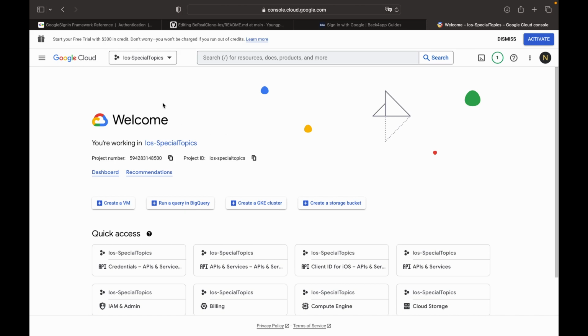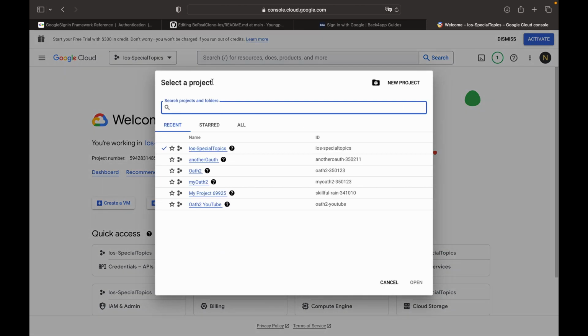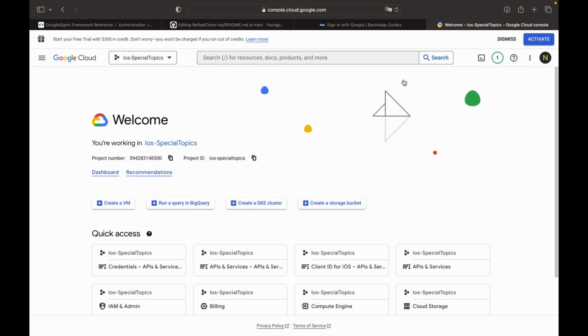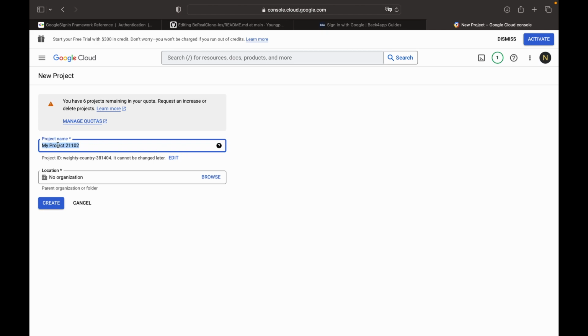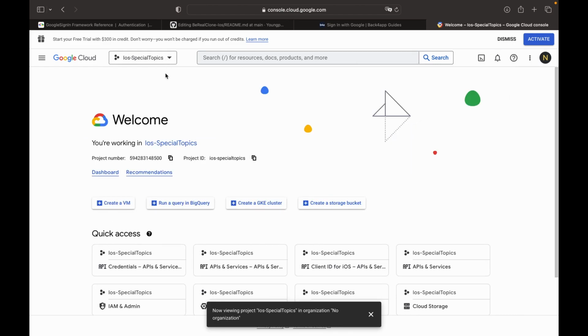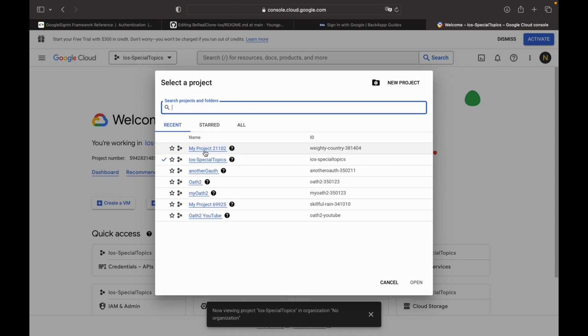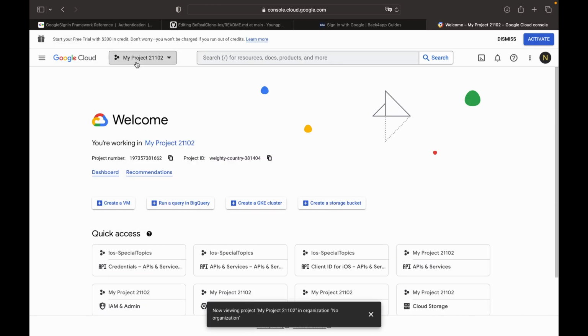Once you create the account, all you have to do next is you go to the top here, you click on new project. Once you click on new project, you write the name of your project, whatever name you want to give it, then hit create. Now on this drop down arrow that is here, I will just click on this. Okay, now I've selected the project that I just created.